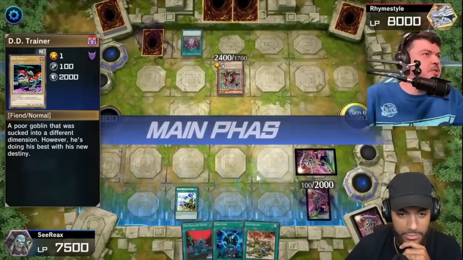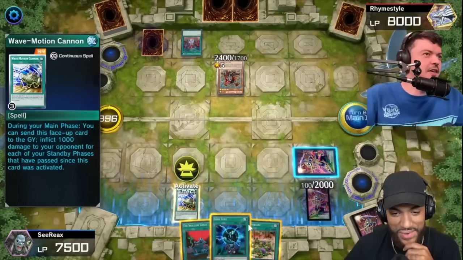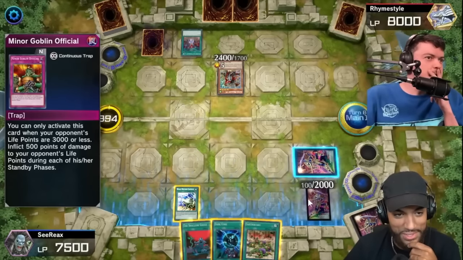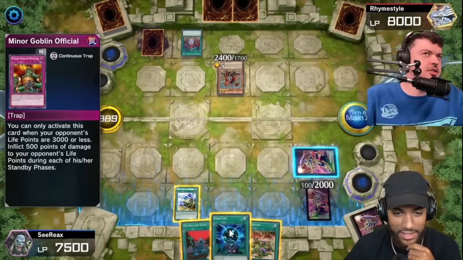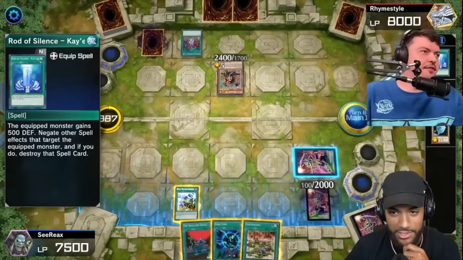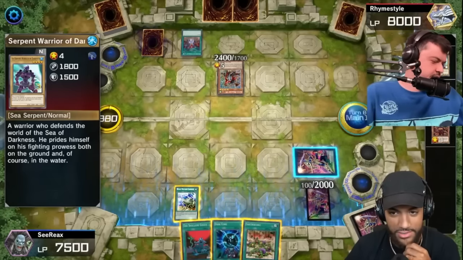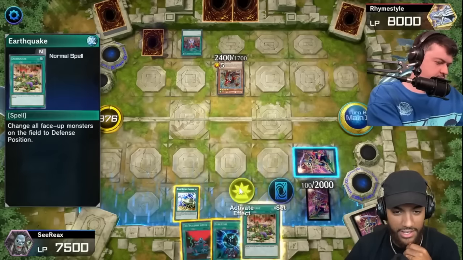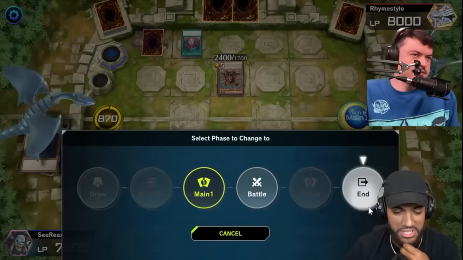Dude, well, I just realized it's been a long time. Wave motion cannons. I'm going to lose the wave motion cannon. We just going to let that build up a little bit. I don't think I can beat that. I have 5 turns to kill you. That might help you if I do that, so I'm not going to do that. What's this? Okay. Can I get over that? All right, I'm just going to end my turn right there.